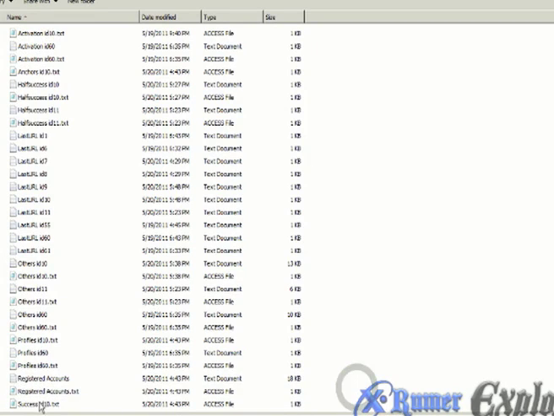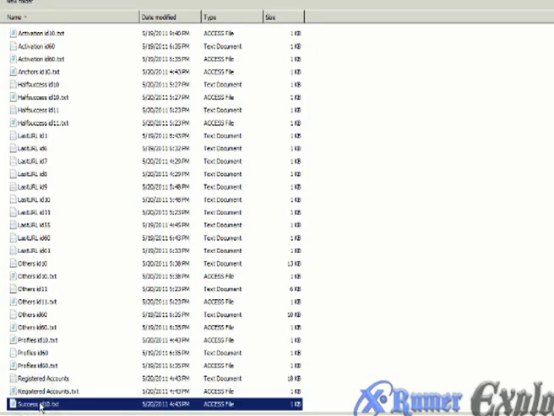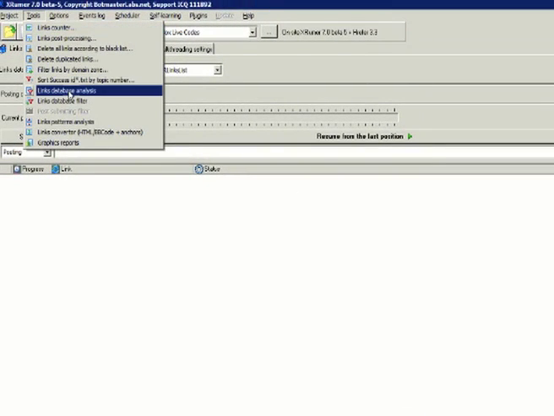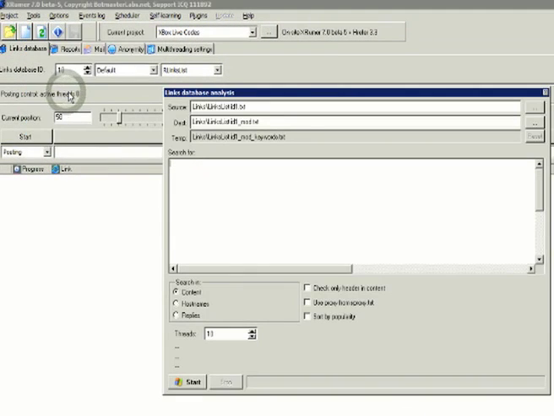And before we can start going on, there's one last thing we have to do. Xtremor reports this as a success, however that's not always the case. Sometimes it'll get removed quickly or for some reason the link won't appear. So we're going to go into Xtremor, and we're going to go Tools, and then we're going to go to Links Database Analysis. And basically this is Xtremor's way of checking and making sure that it was successfully posted. And this is the source, so this is going to be the file that we just looked at.